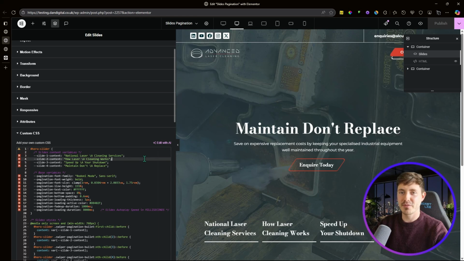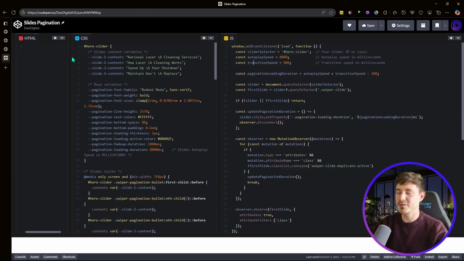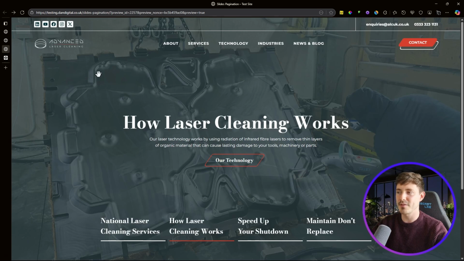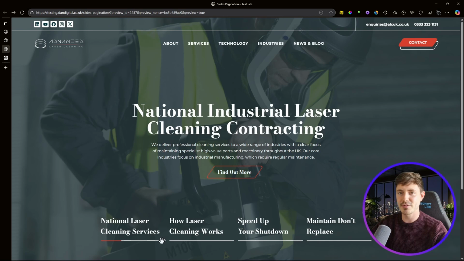So now we've finished with the CSS, I'll explain what the JavaScript is doing and why we need it. I have updated the JavaScript slightly to make it more robust, and I have updated this in the CodePen, but this does look slightly different to what we saw earlier on in the video. But basically, what I was noticing with my slides is on page load, this bar wasn't filling up completely.